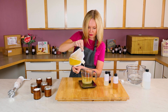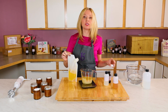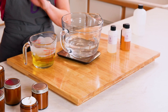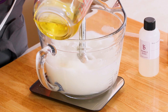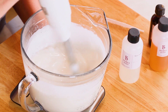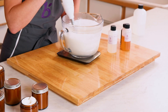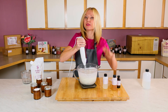It does smell just a little bit odd — that's the BTMS-50, which is the conditioning emulsifier. Emulsifier means it mixes the water and oil together. Don't worry, that odd smell is not present in the final product. I'm going to heat this up just slightly, then add all of my Quick Lotion Mix and use the stick blender while adding it. The BTMS-50 is a really strong emulsifying agent, but make sure you're stick blending for 30 seconds to a full minute to ensure all the chemical bonds of the water, oils, and emulsifying wax are together before adding the extract, preservative, and fragrance.